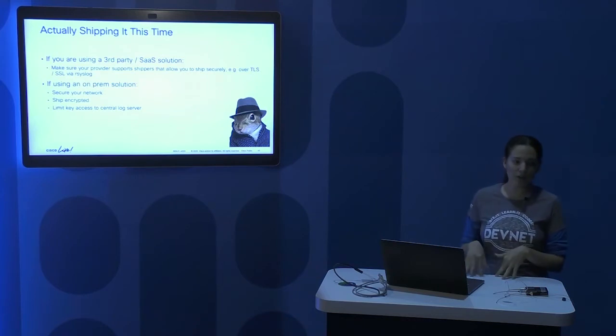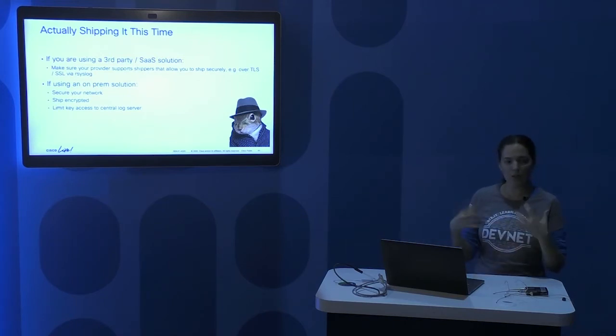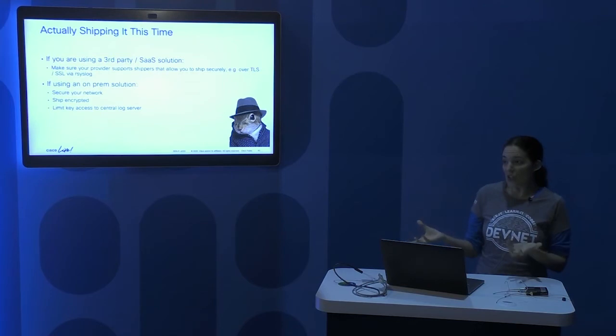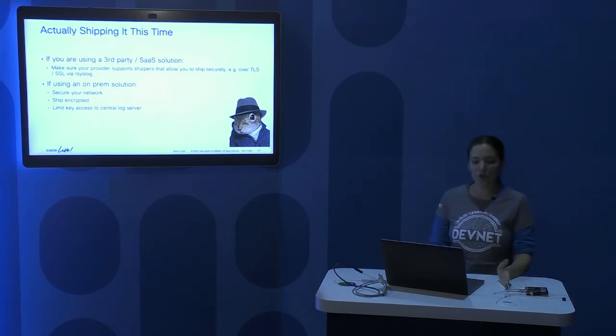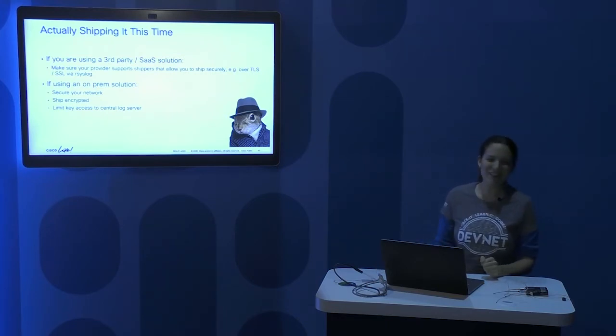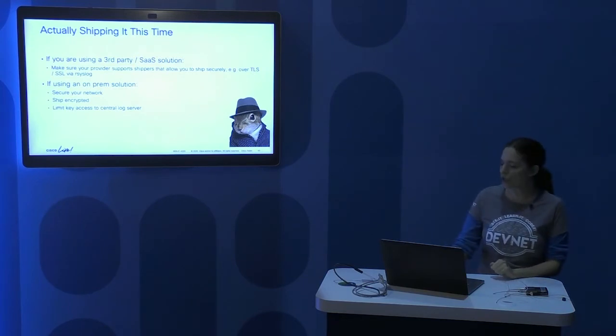So if you are adhering to things like GDPR and et cetera, you need to make sure that your solution is as well, right? Because even though it's a centralized logging server, be it on-prem or third party, it's still getting stored somewhere. It's just a different disk. So make sure that that's secure. Make sure that the shipping is secure and relevant to y'all. Make sure that the network is secure so that they can't intrude on the communications traffic.